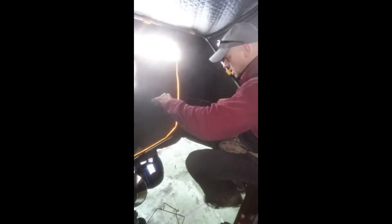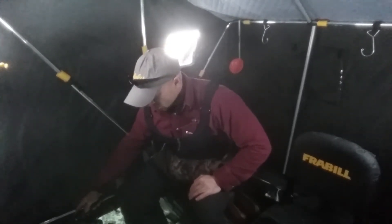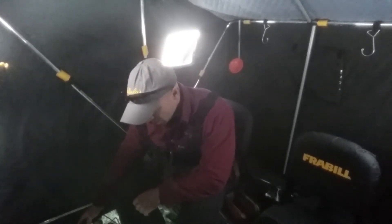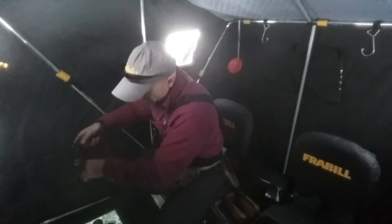We're just going to use a simple teardrop and a minnow, maybe even some spikes, and drop that down. As fate would have it, as soon as I got here I started marking fish like crazy during my setup. I've had a couple instances where it looked like bigger schools came through. The screen is angry with fish right now, believe it or not. Come on now... there we go. Got him! Fish on! About time - a little white bass. We're going to let this guy go, try and get something a little bit bigger.